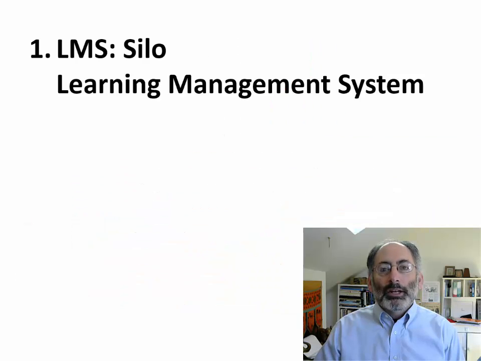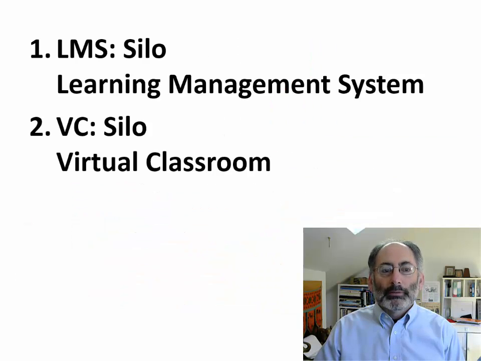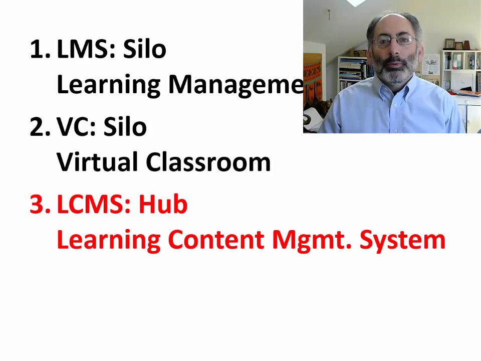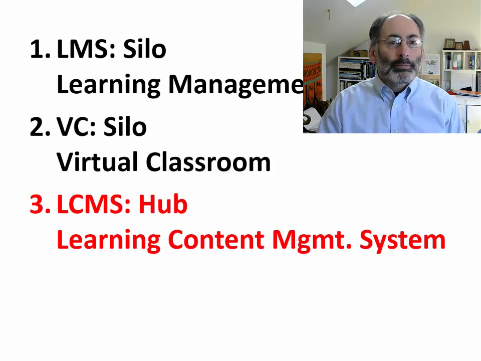So the learning management system is a silo. The virtual classroom, like Illuminate or Wimba, is also a silo, because the only people who can participate in that conversation are people who are in that class. The learning content management system is a hub. This is where you put content outside of your class and then link to it from the class. But that content is public and people can find it later.